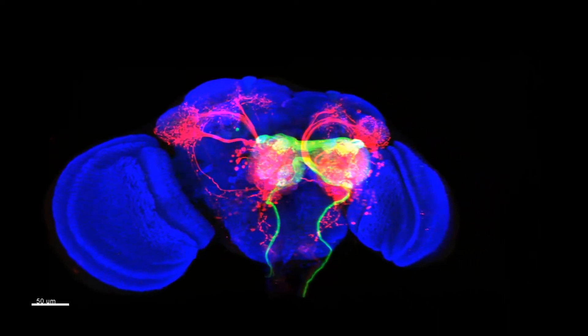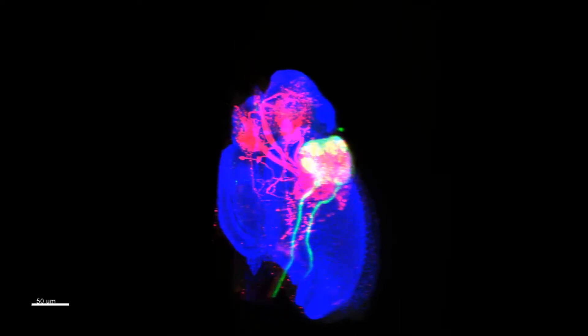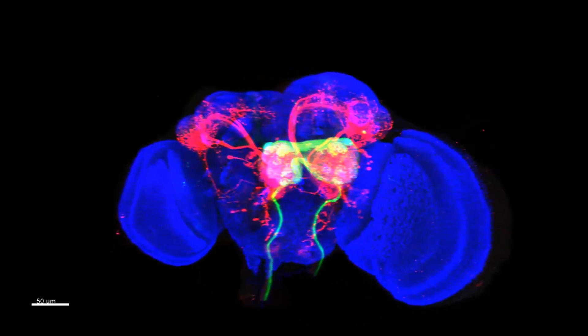Most functions of the brain are accomplished by neural circuits, which are multiple neurons that are connected together via structures called synapses. In the human brain there are trillions of connections, in the fly brain there are much fewer.